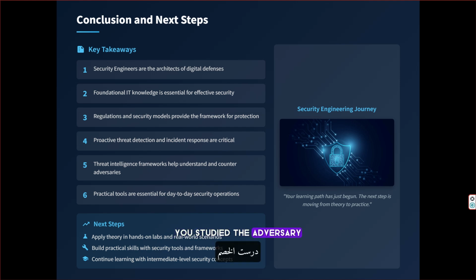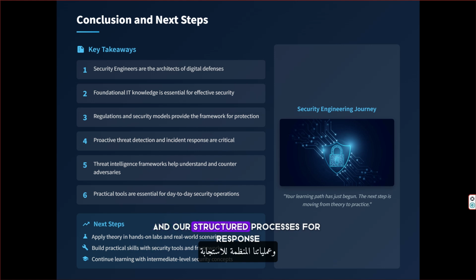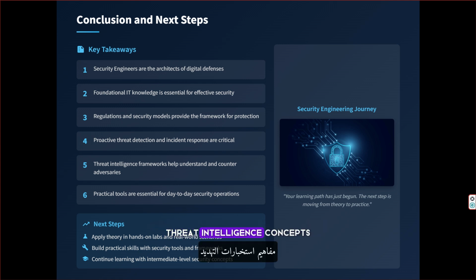You studied the adversary, learning their methodologies and our structured processes for response. You elevated your knowledge with advanced threat intelligence concepts, and finally, you opened the toolbox, gaining familiarity with the practical, hands-on tools used every day.